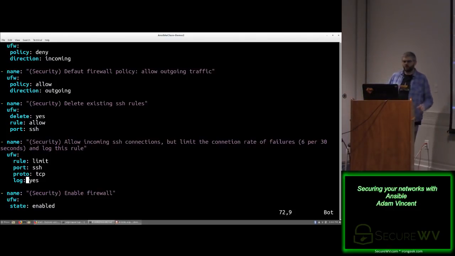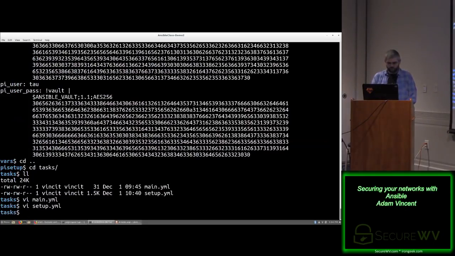Okay, and also specifically for that log, so when, I forget the exact number of failures happens, they'll start logging each successive attempt. I think you get 1 or 2 for free, but then it starts logging after that. And then again, the last thing we're going to do is re-enable the firewall to report. Again, would have been nice in a block, I just completely forgot to do that.